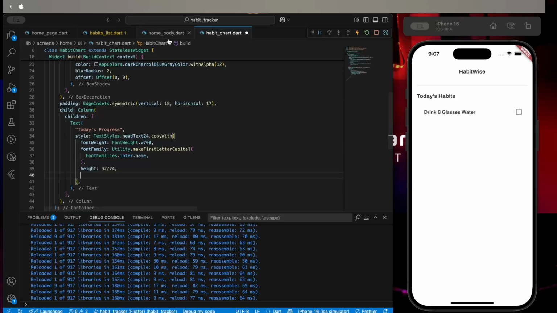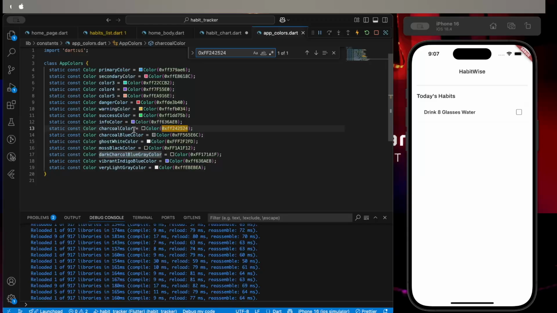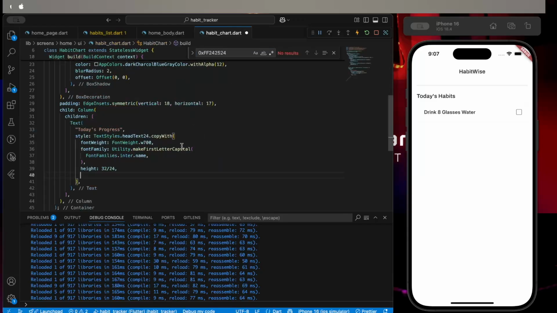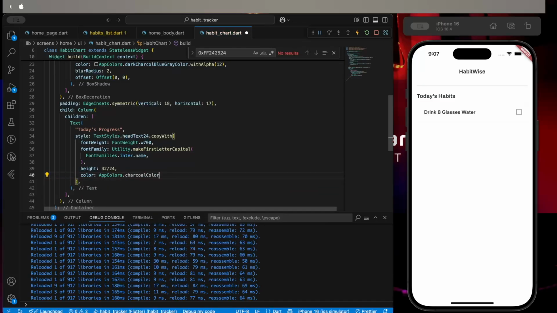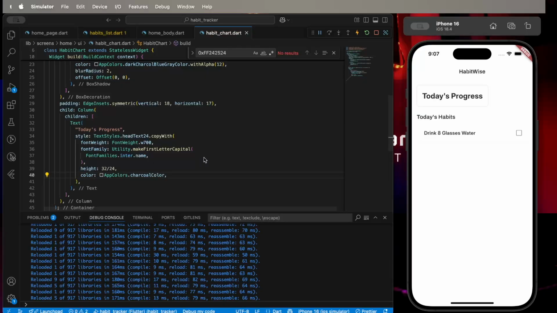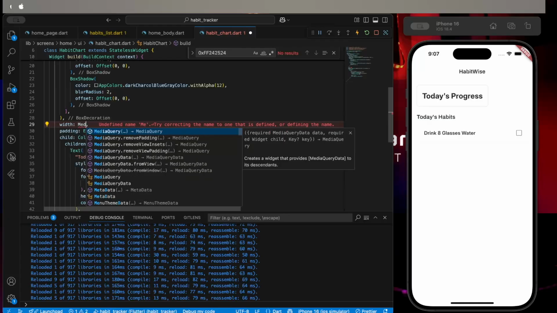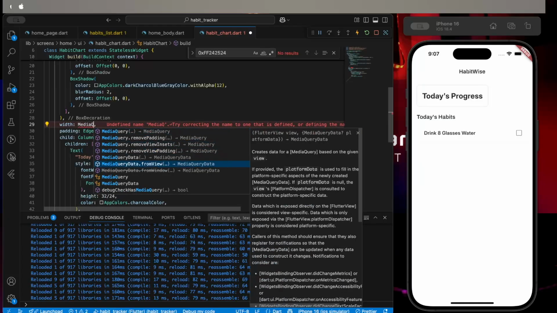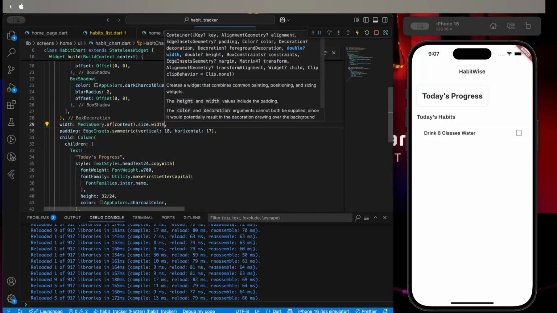Let me check. Copy and paste. I'll add width, its width as MediaQuery.of(context).size.width.